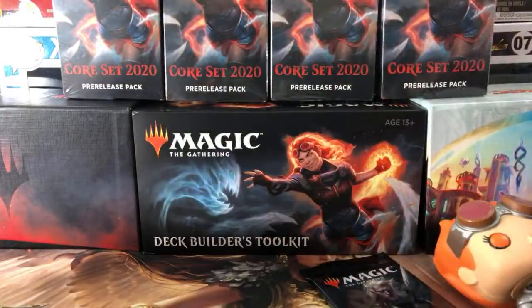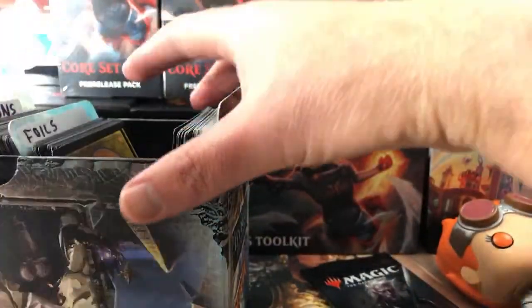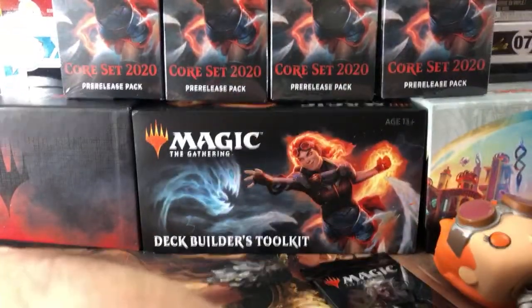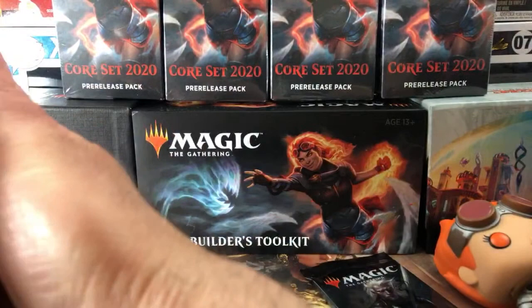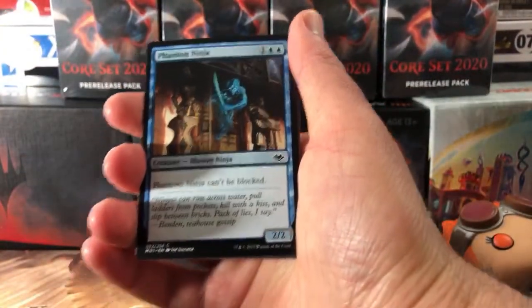Thank you for being a patron. We'll go digging again here. One, two, three, four, and five. Is Dreadhorde Arcanist the new Helm of the Host? I wonder. It surprised me. I didn't think it would go up that much, but yeah, seems pretty versatile.